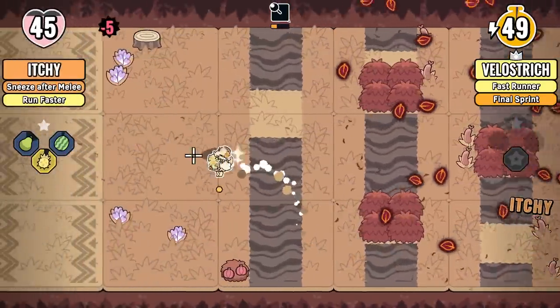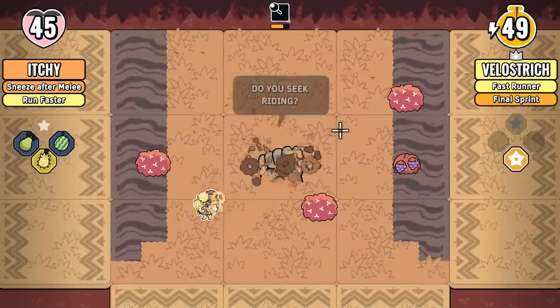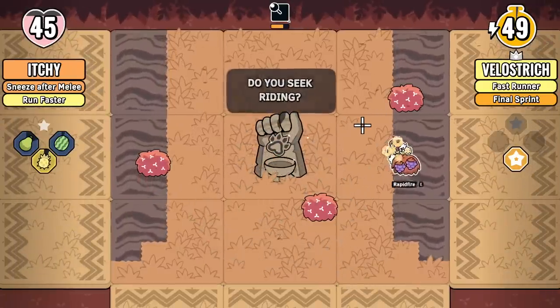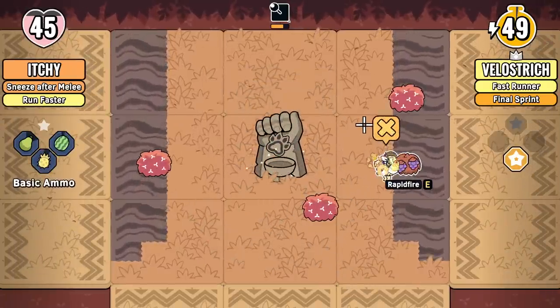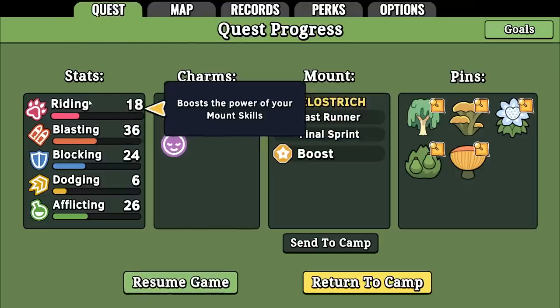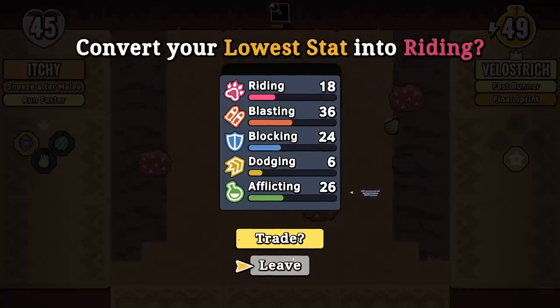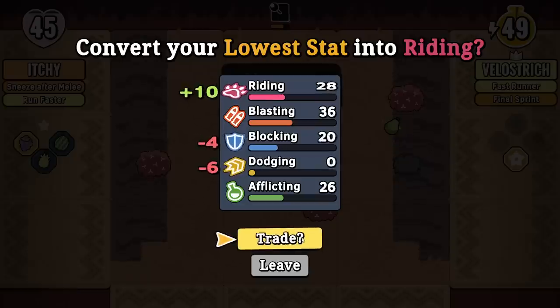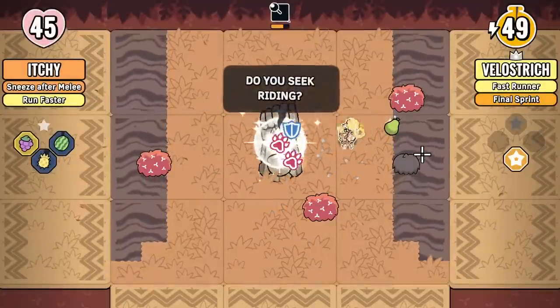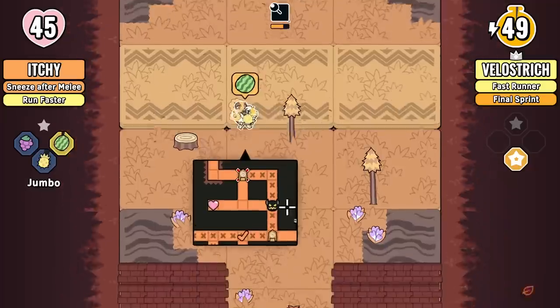I don't know that I think that this ability is as good as actual invincibility. Excuse me, it's personal. Let's see. What was that again? Power of your mount skills. Sure. Puts us back up to full HP. Look, it's like I hadn't gotten hit.